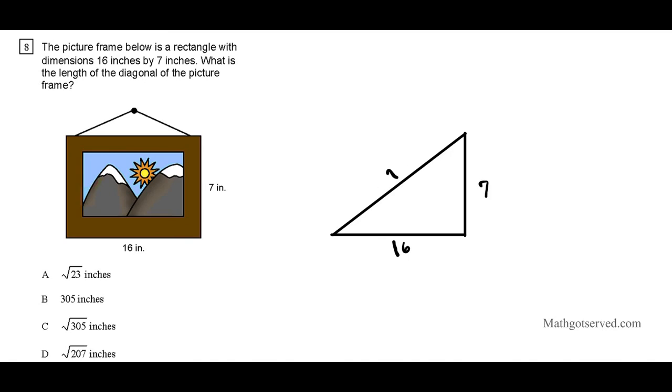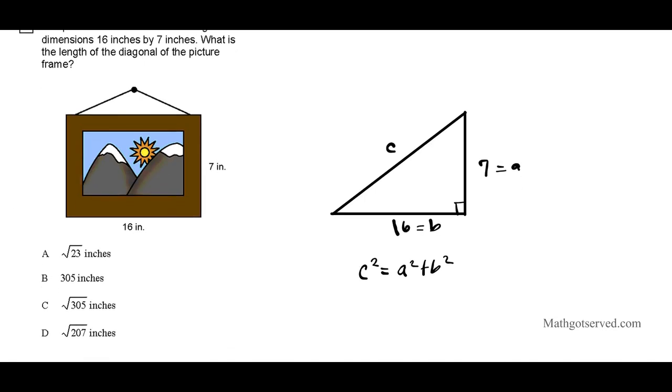Let's call it C. Okay? Why am I calling it C? Well, it happens to be the side that's opposite the 90-degree angle, so this is the hypotenuse, and the hypotenuse using the naming system of the Pythagorean theorem is always C. It doesn't matter what you call it though. Okay, so I'm going to call these A and B. Remember, the labeling of the legs is interchangeable. I can call this A and B and I'll still be correct, okay? So C is the diagonal. So we're going to use the Pythagorean theorem, C squared equals A squared plus B squared.